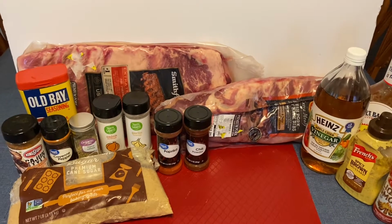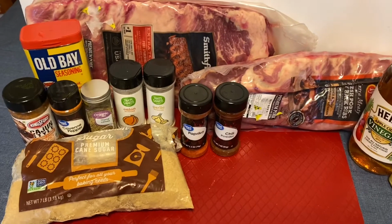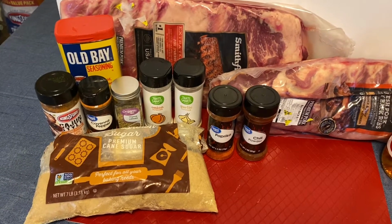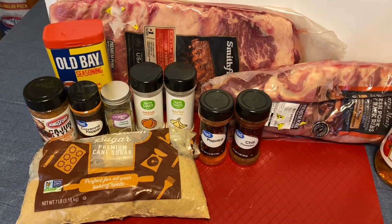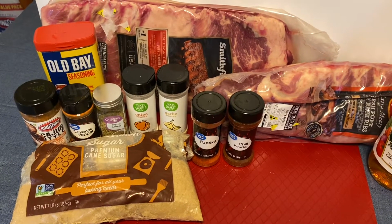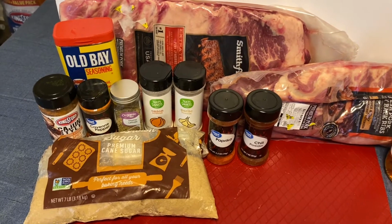We're going to get those prepared, and this is our ingredients for the rub we're going to make up. That's the thing I like about rubs: you can put in whatever you want. We have our brown sugar, our all-purpose Cajun seasoning, cayenne pepper, Old Bay seasoning, thyme leaves, onion powder, garlic powder, paprika, and chili powder.